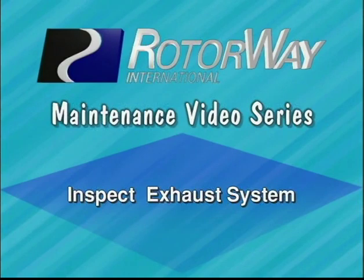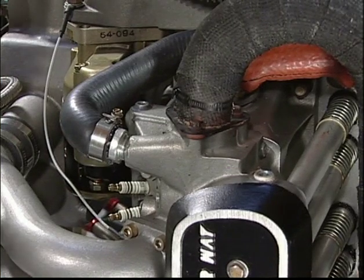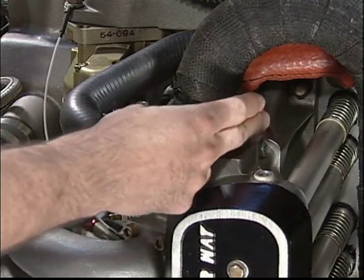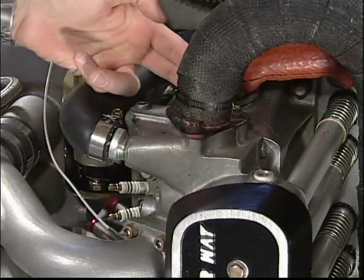Inspect the exhaust system for leaks. Check the entire exhaust system for cracks or leaks. A proper fit of each exhaust manifold flange to its mating port is important. This can be verified while idling the engine and positioning your finger approximately 1/2 inch away from the exhaust port.